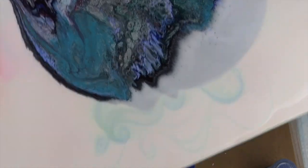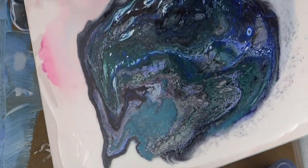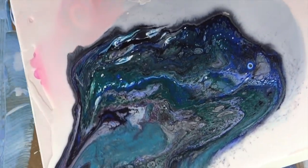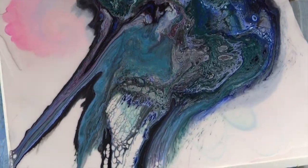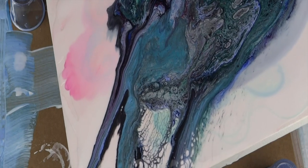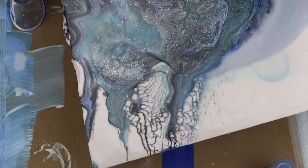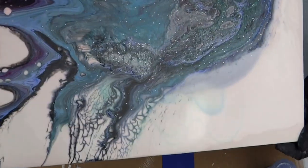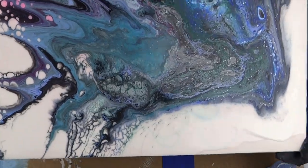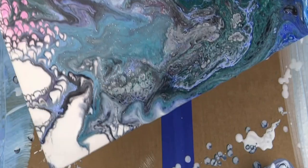I did speed this section up a little bit just so that you could see movement a little faster, but I did actually pour this quite gradually, so it's not moving as fast as this. But I did that to also preserve the cells on the inside. I didn't want it to move too much. But again, do whatever you like. If you want to flip that sucker over, go for it. It's your painting. Do whatever makes you happy.